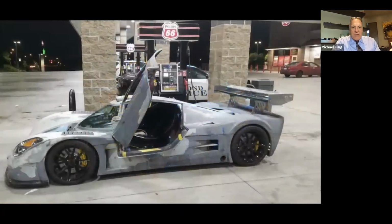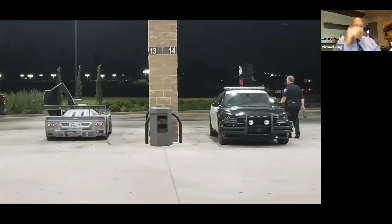Now, because I do love cars, this was the first time I had it out on the road. I took it up to the gas station. This gas station is only maybe a mile from my home, if that far. And I don't know if you can see back behind here, that's not the ICE. That happens to be the police. He pulls up behind me and I go, oh crap, I'm in trouble. Well, he comes over and he says, hey, I just want to see the car. So I showed him the car and that was a lot of fun.